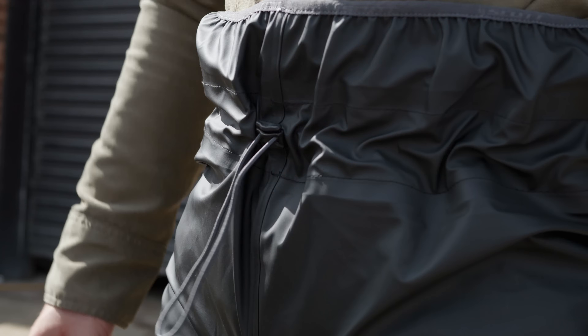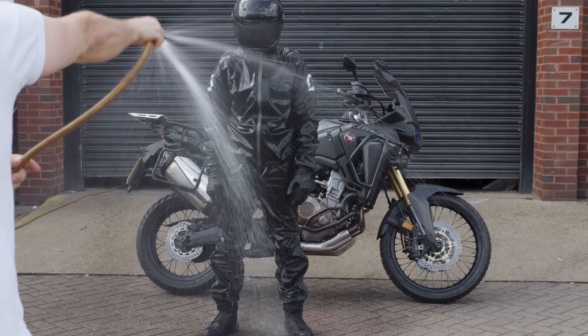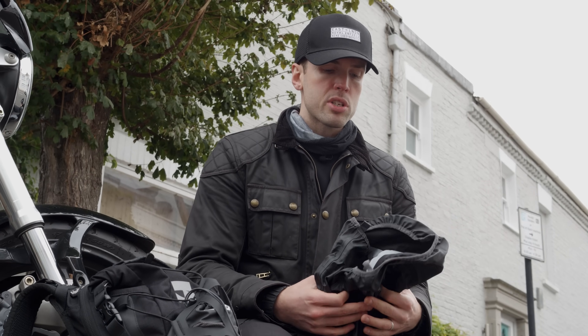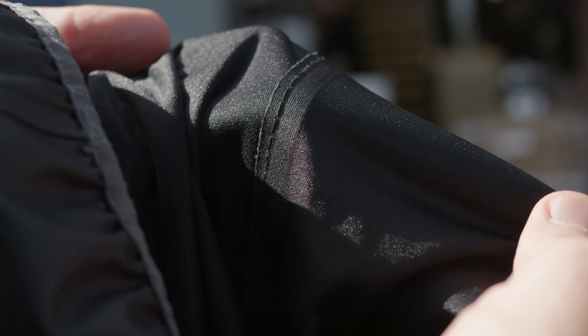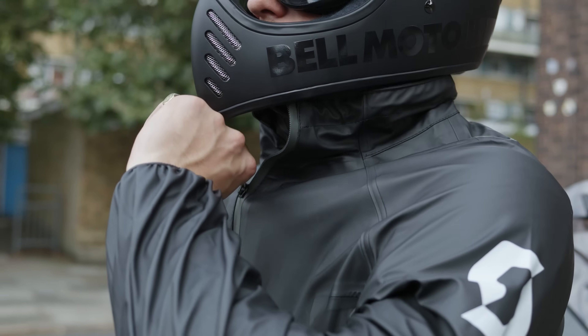If I was going to pick one over the other — just jacket or trousers — I would prioritise the trousers, because fully waterproof trousers are definitely not as comfortable as motorcycle jeans. I personally will always go for waterproof trousers; the jacket I might add on top if it's really heavy rain or very cold, as they're a good windbreak too. What you'll want to look out for with your waterproof layers is that they have taped seams — that's the same with any waterproof layer. With the Ergo Pro they're actually bonded seams as well, so it's a belt-and-braces measure where they put tape over key areas.